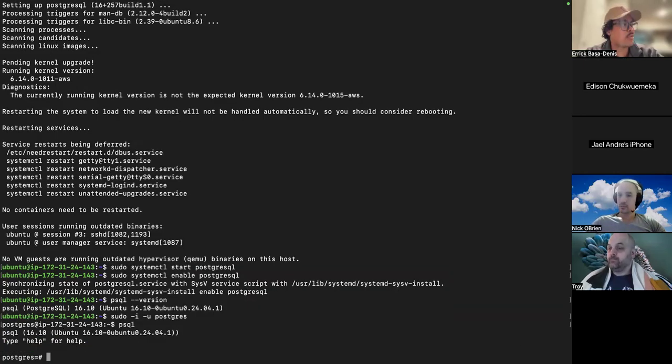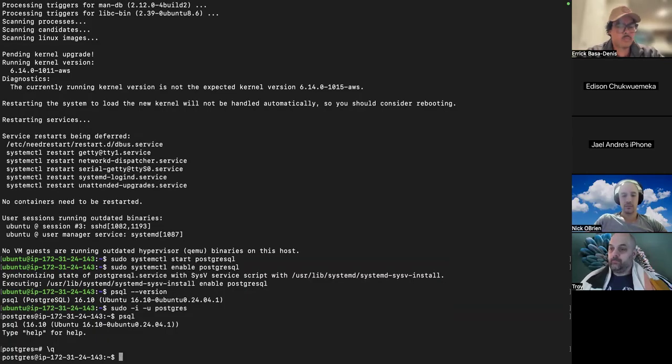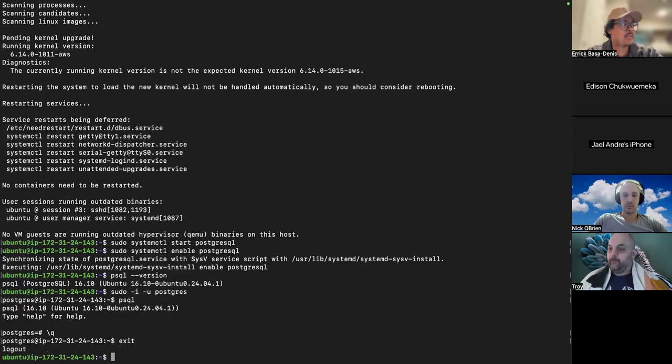So going back to the different commands, just exit out of here. First thing you want to do is sudo apt update, which updates the list of available packages. Then you want to do sudo apt upgrade, which installs the latest versions of the packages that are already installed.